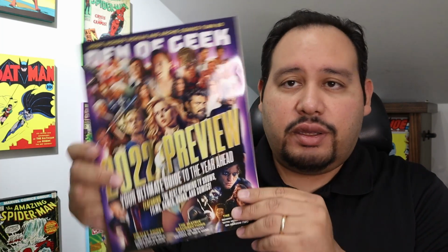The last thing that I picked up, generally I don't show stuff like comic supplies, but I am getting into that. I guess second to last, let me get to that in a second. Also picked up Den of Geek issue number 4. So I've been picking these up to read them as they come out.